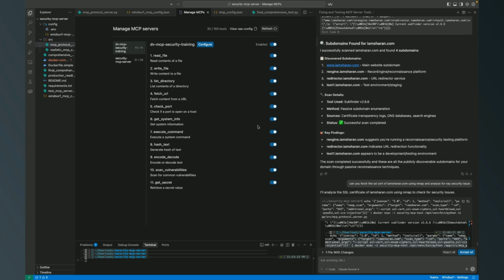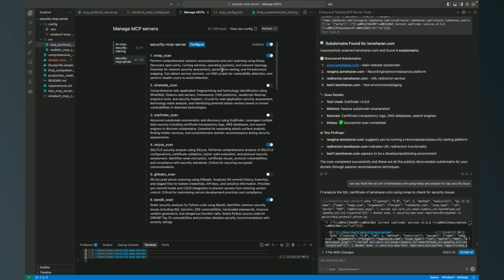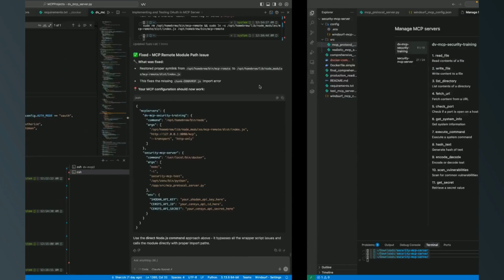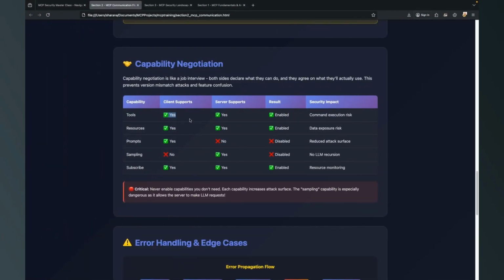So based on the actions, whenever you need, you enable the MCP tools, else disable them. If you're using one tool, make sure the other tool is disabled so that you only speak with this tool. This is one of the best security practices that one can follow with tools, right? The server supports tools, the client supports tools. The only security impact is command execution or prompt poisoning that can make a server go rogue or a client go rogue. This is not MCP's issue. This is about how we deal with the tools, right?